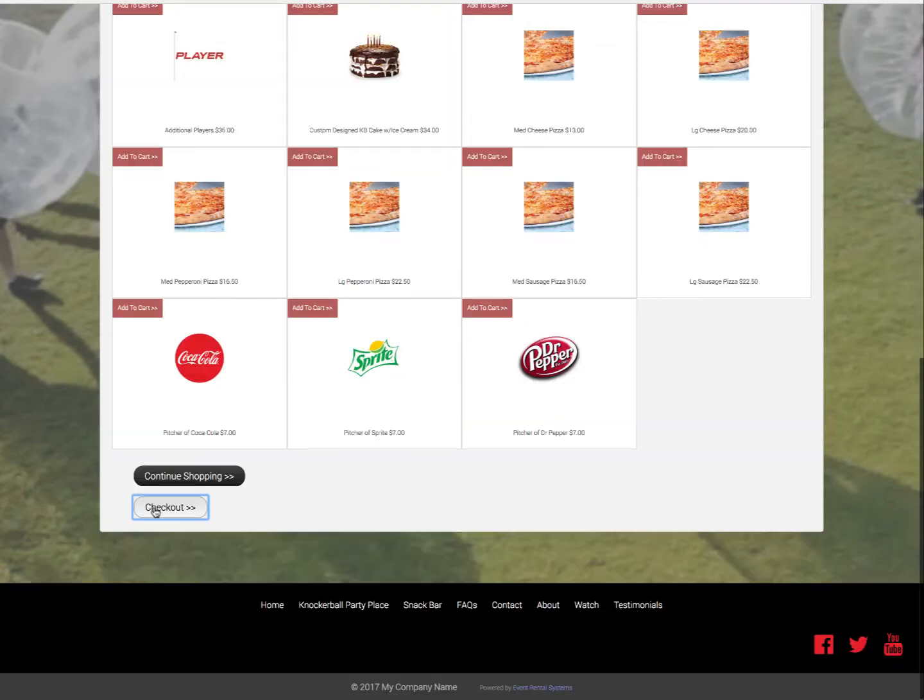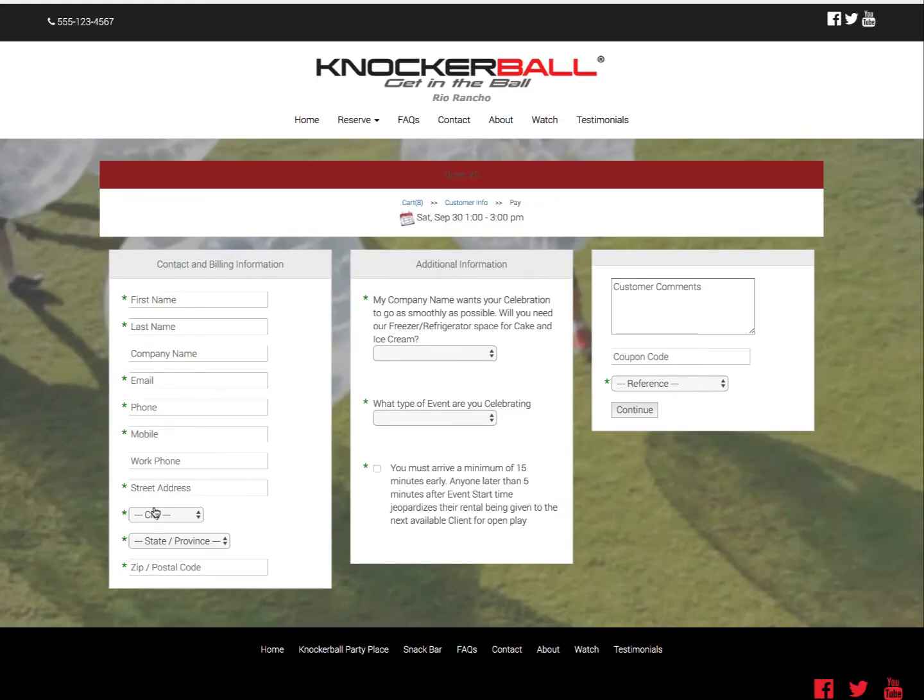And now we go to the checkout process. And when we go to the checkout process, you'll notice that there's a difference, which is normally on a delivery model, you'd have cart, customer information right here. Then you would have event information, like where is the party going to be? Is it at a church?